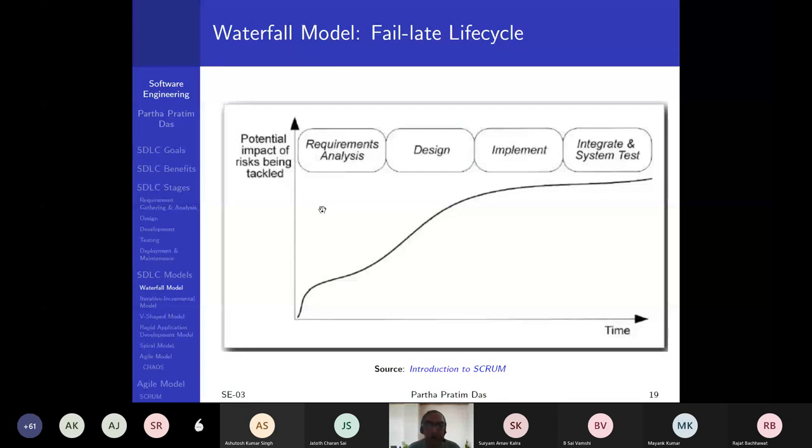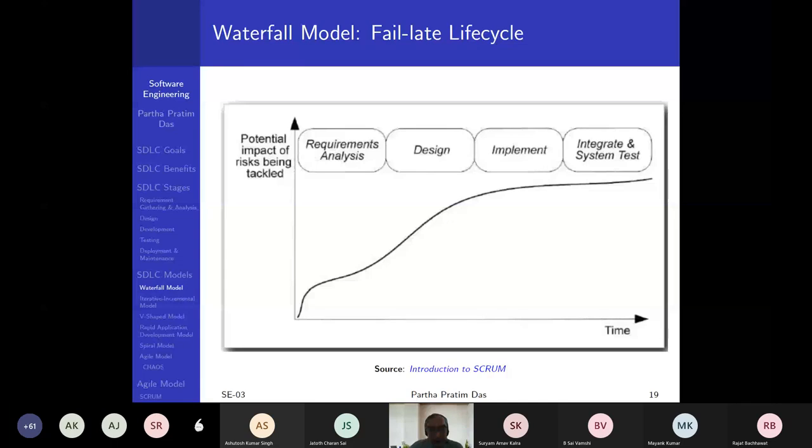It's a huge amount of cost, right? So you have budget problems, you have high rework risks. So the waterfall model is an easy model to follow, but it is also very easy to fail a system because you are following the waterfall model.